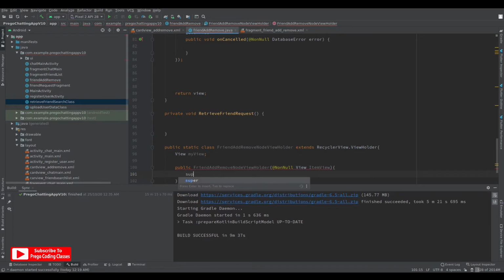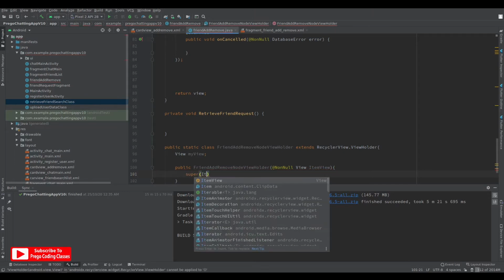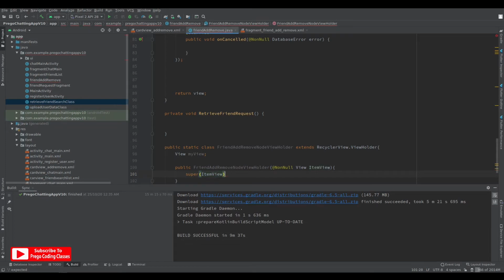Now type in super item view, and that's it.